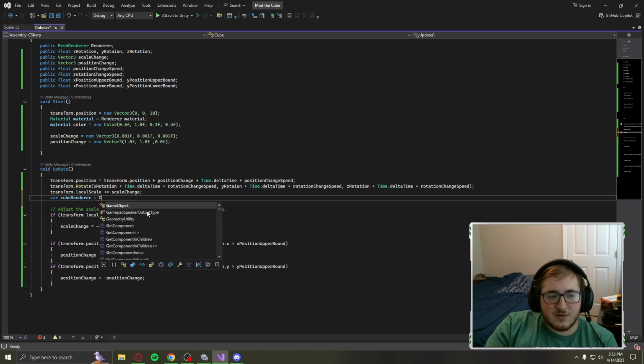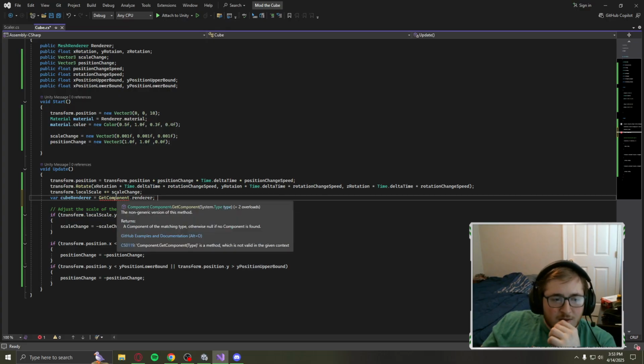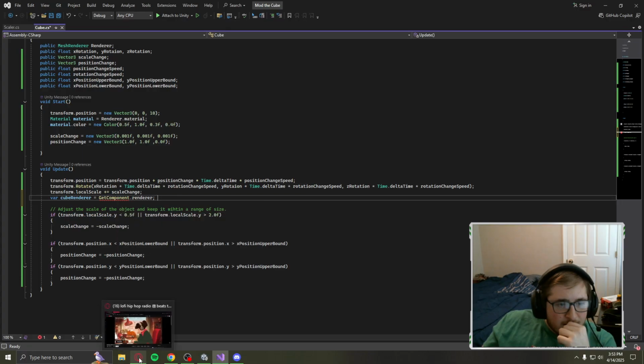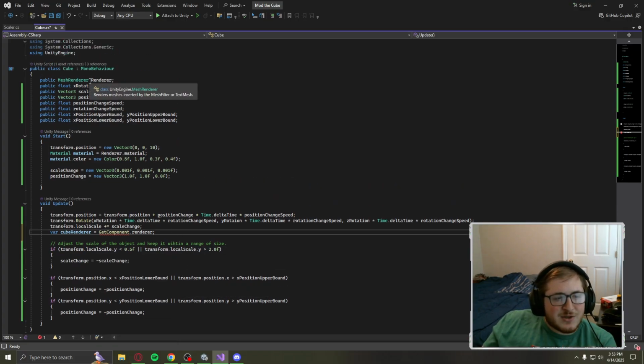So can I just do GetComponent renderer? See, this says mesh renderer. Is that what I'm looking for?